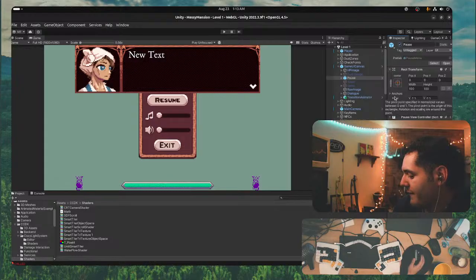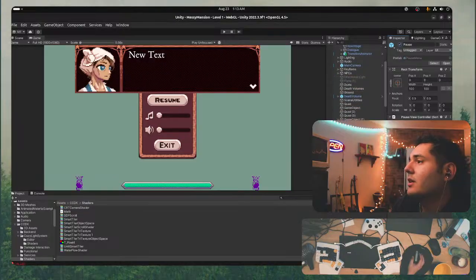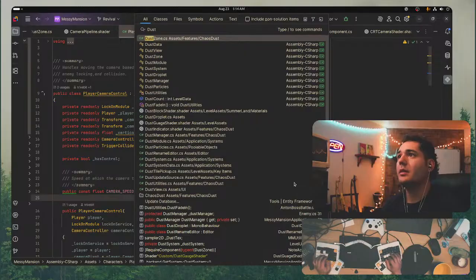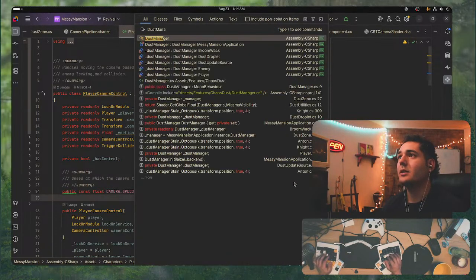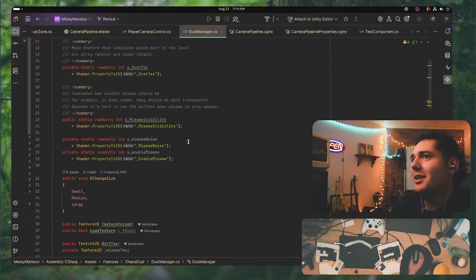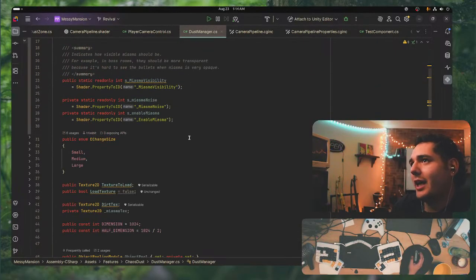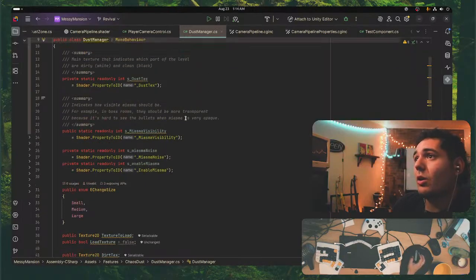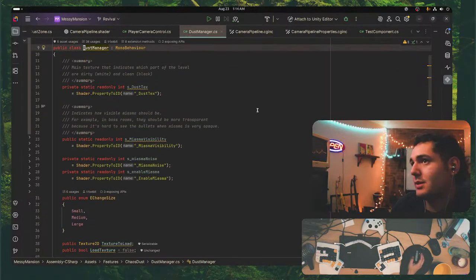So today's more about faffing around. But now as we get into it, we're going to start knuckling down and actually being productive, actually getting some stuff done. I'm going to rework the dust system. That's a huge thing. The dust manager is this huge, complicated, convoluted thing designed around a really bad design decision. So I'm going to change this and simplify things. We're going to make the dust zones behave. We're going to make it so these are all just blank canvases, and then the dust zones paint themselves onto it once at the start. And that's how the game works.